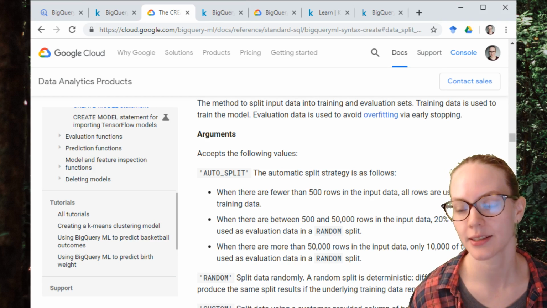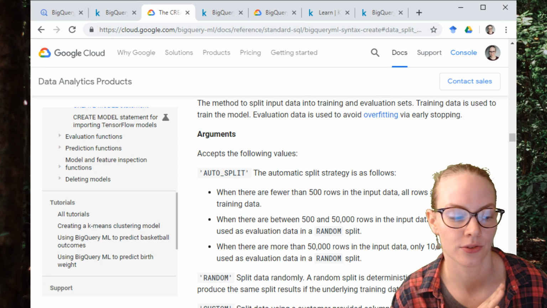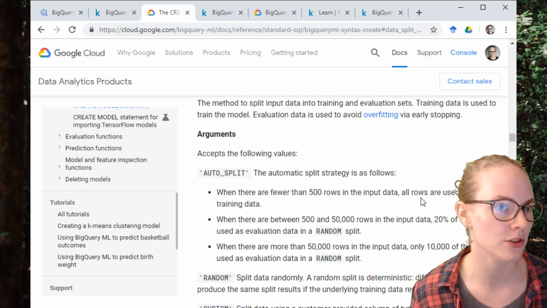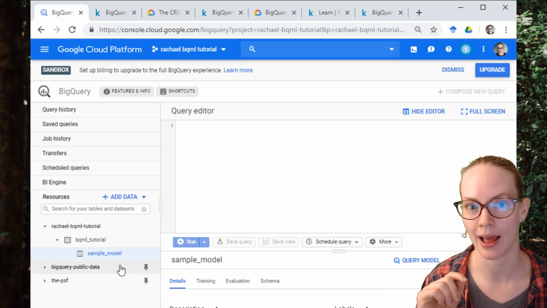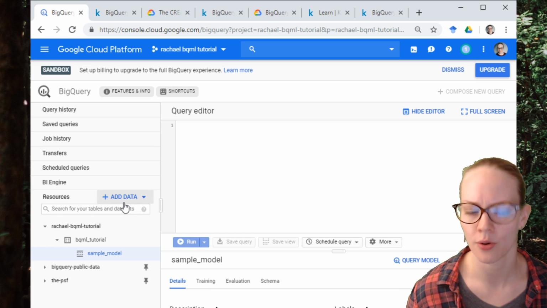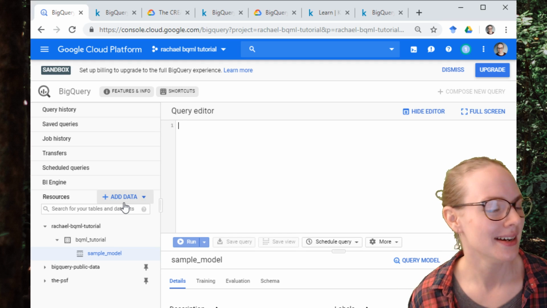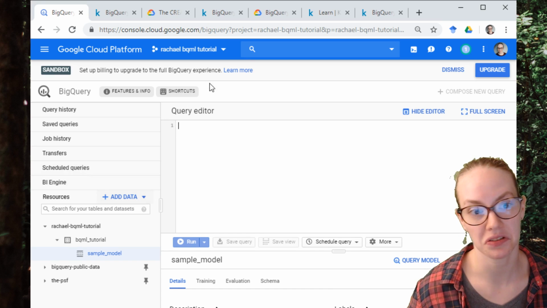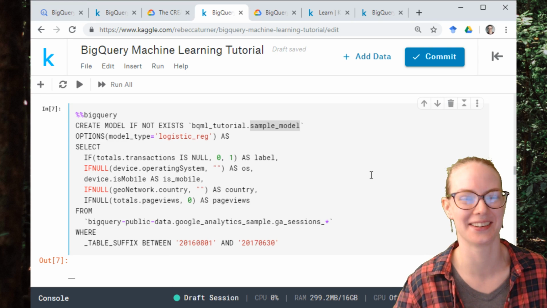Although one thing that is pretty easy with BigQuery ML is stratified modeling. So if I wanted to, say, build a separate model for every country, I could do that, and I could save each of my models as a separate model and then pick which one to apply at a given point. I don't know how easy that is to do in AutoML. I've played around with it a little bit, but I haven't gotten super deep into it. So for that, I would probably use BigQuery ML. And I think it's fine. It works okay. I don't love model tuning, so it's great that a lot of it gets taken care of automatically.